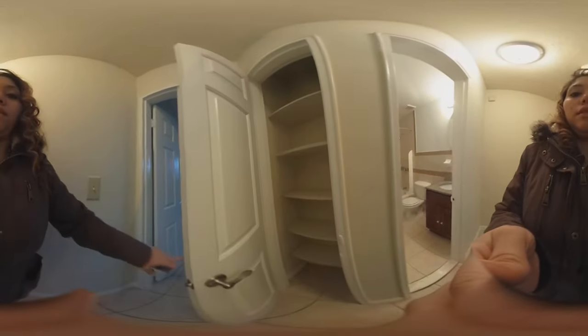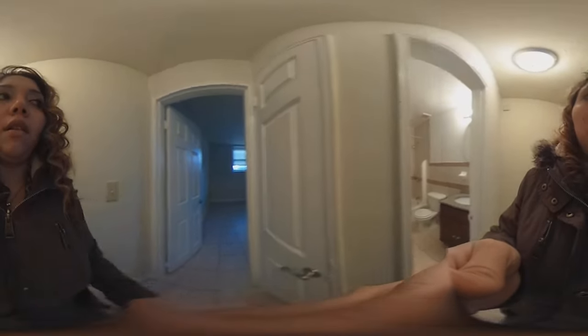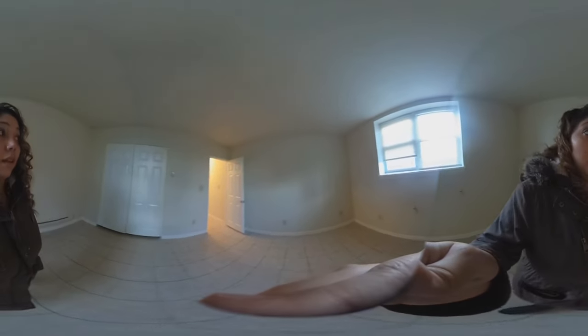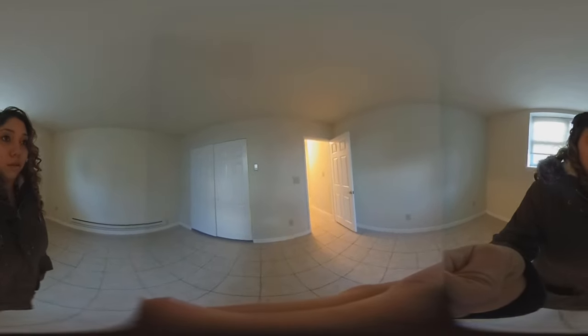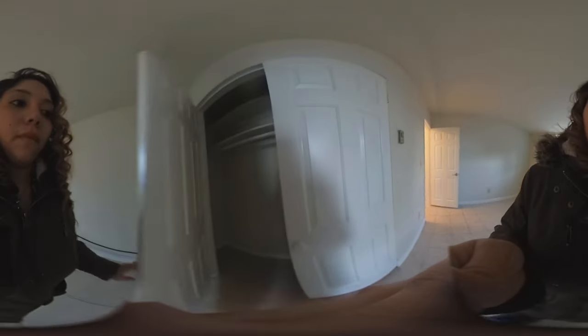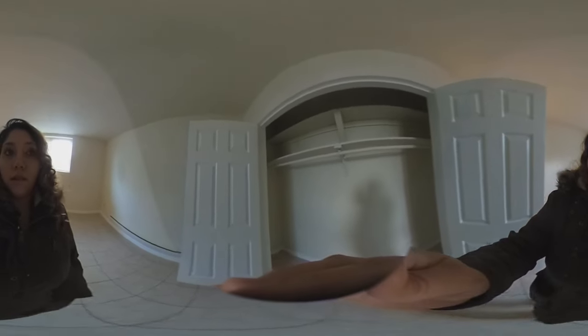Back to the hallway — this here is your linen closet. Our apartments are very spacious. You would need a lamp connected to the outlet to have light in this room. If you connect the lamp to one of the outlets, it will be controlled by the wall switch — we just have to find out which one it is. As you can see, it's a very big, spacious closet.